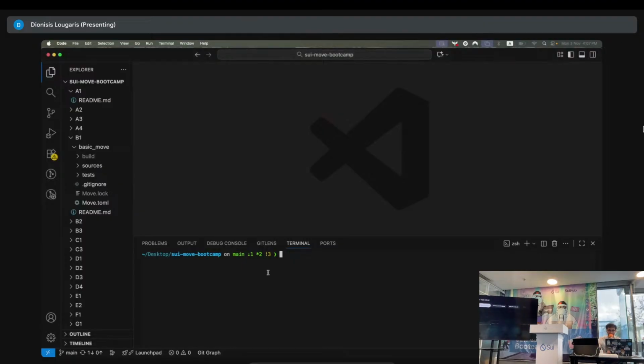So, if you have submitted the form and you have opened VS Code like I have here, I say how about we start and dive into the last section of today, which will be actually writing Move code alongside each other. We're going to see some really basic stuff to keep it light for today, and then we're going to end. I'll let you go to your places and rest, and we'll start tomorrow at 10, right?